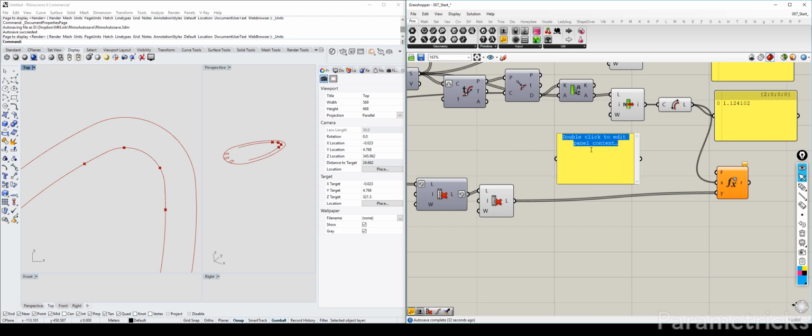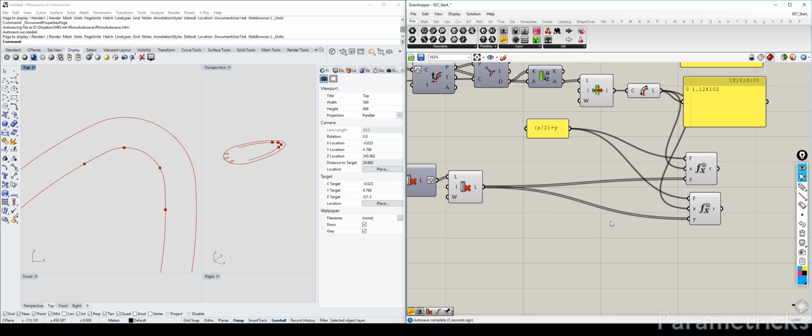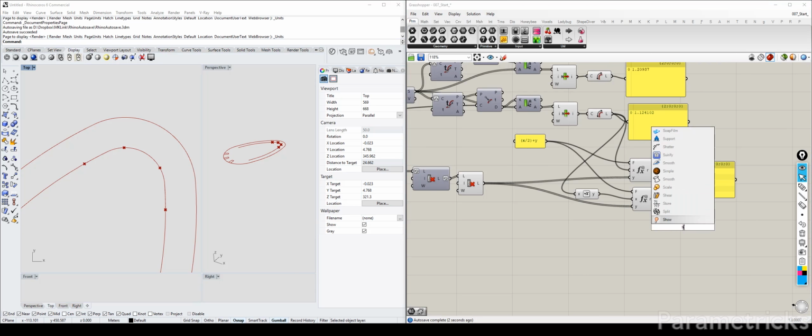So what we want is, let's divide our x first. We want to divide our width by 2 plus the current parameter value. So that is our formula. For the next one, we put in a negative, because it has to go the other side. I'm going to put in a negative from the width of my column that goes back into x. What that should give me is 4 values that we can shatter our curve with.